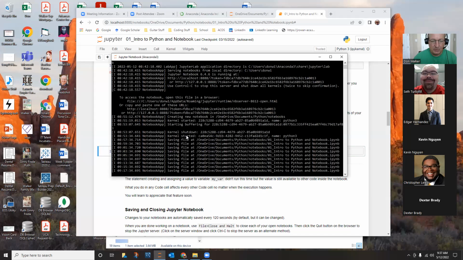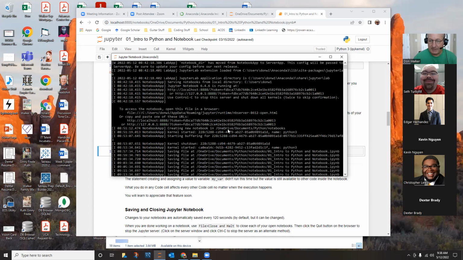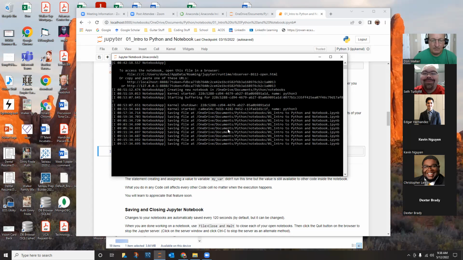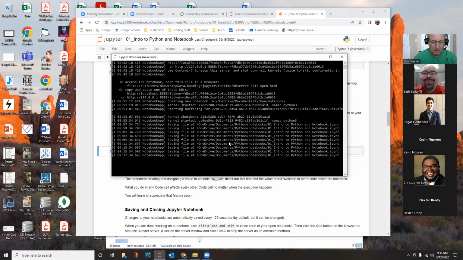And then when you open a notebook, it says kernel started, and then it auto saves. I think it's by default every 2 minutes. And of course, you can hit the floppy disk and override that and create a checkpoint, a save point. But this is the console showing what's happening in the background with your overall Python environment.